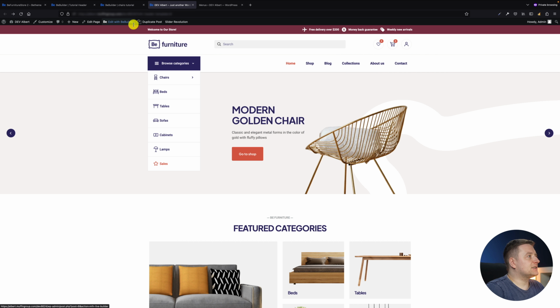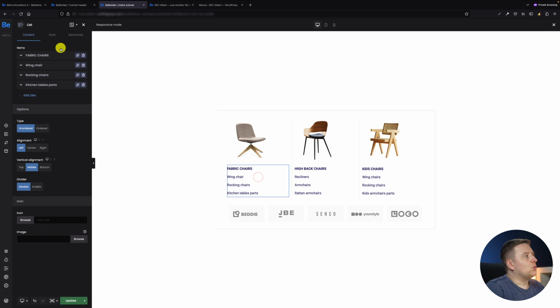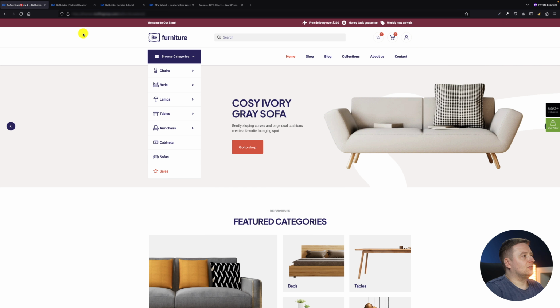So let's get back to the mega menu builder. And the first thing I'm going to explain is why these items in the list are purple and not the gray one as on the example like here.